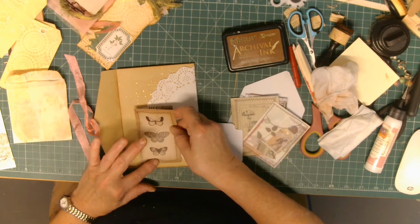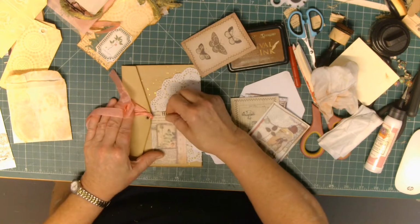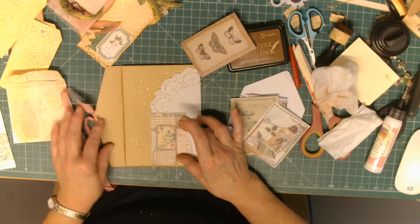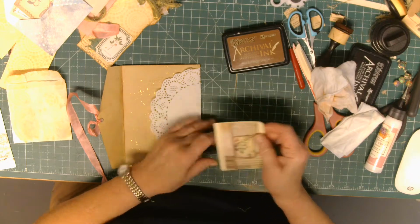So now here we go, we're just going to be rebuilding or building our collage on the back. Thinking. Yep. So we're going to go with that one once again, like I said.